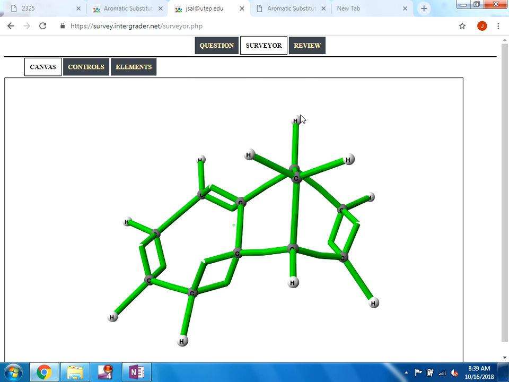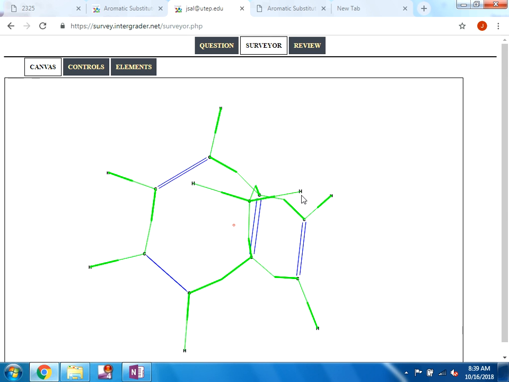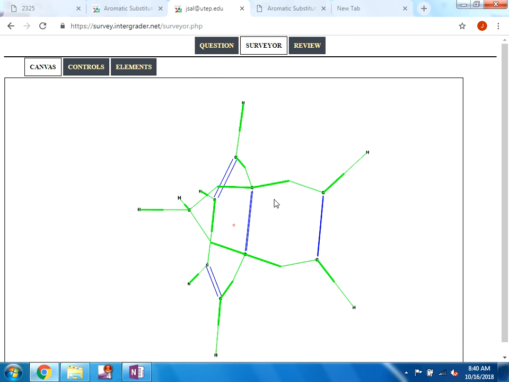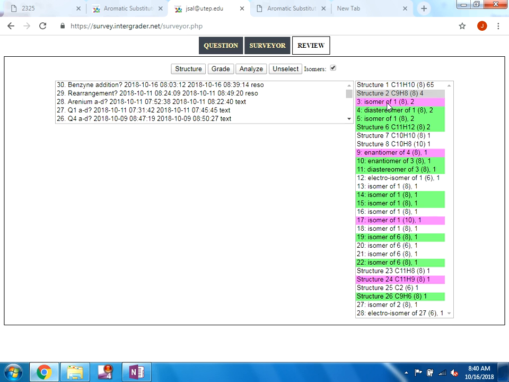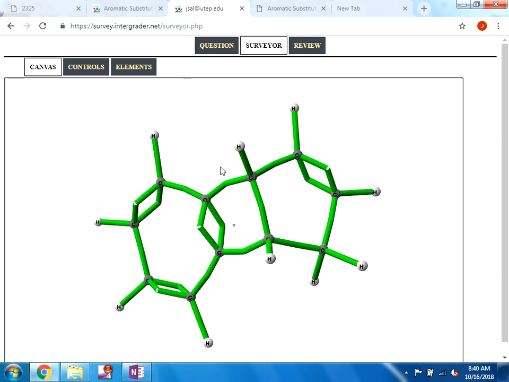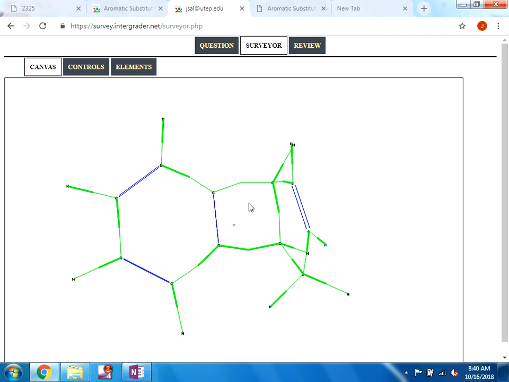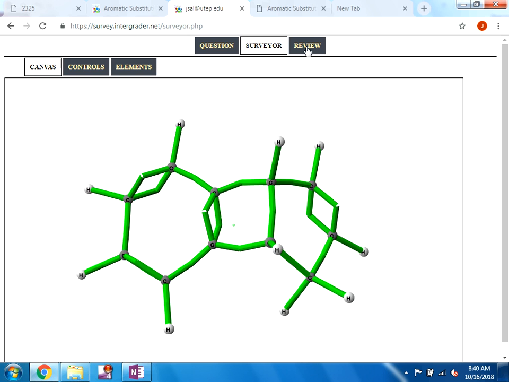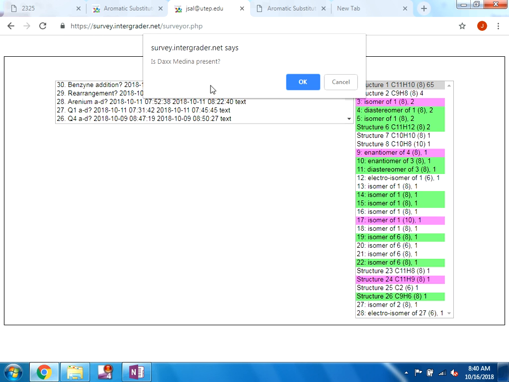I'm just curious what other people did. Well, they were missing carbons, right? You're missing some carbons, right? You're missing 2 carbons right there. Let's see what happened over here. I guess you were trying to do a 2 plus 2? But no, a Diels-Alder is a 4 plus 2, right? Dax here? Okay.